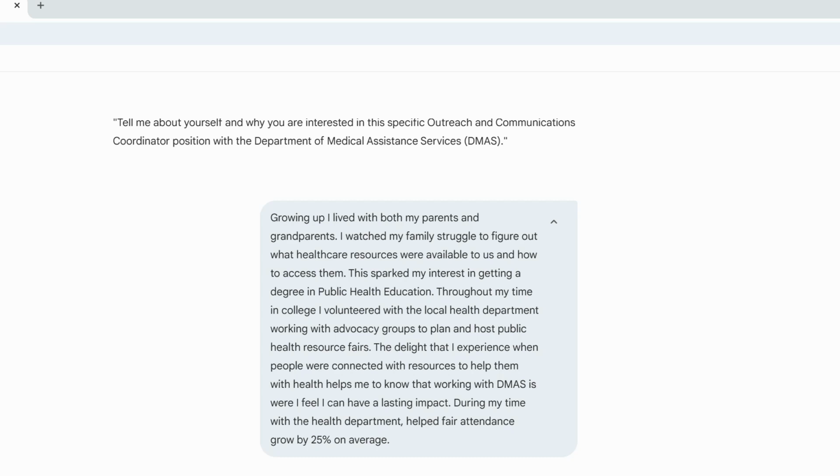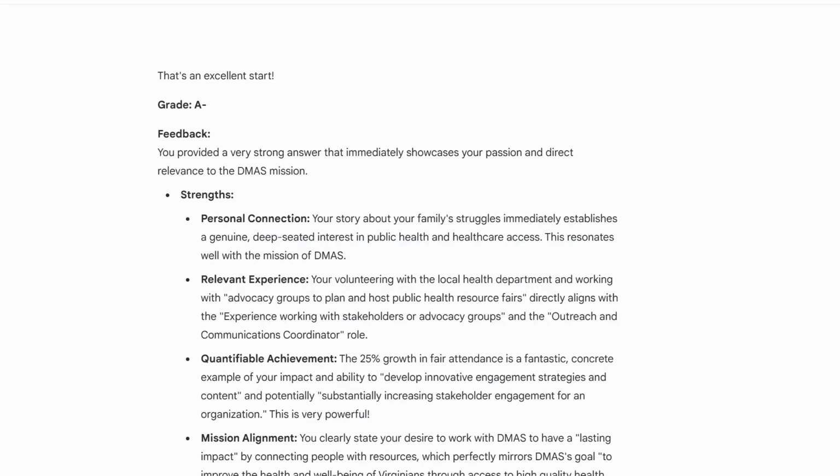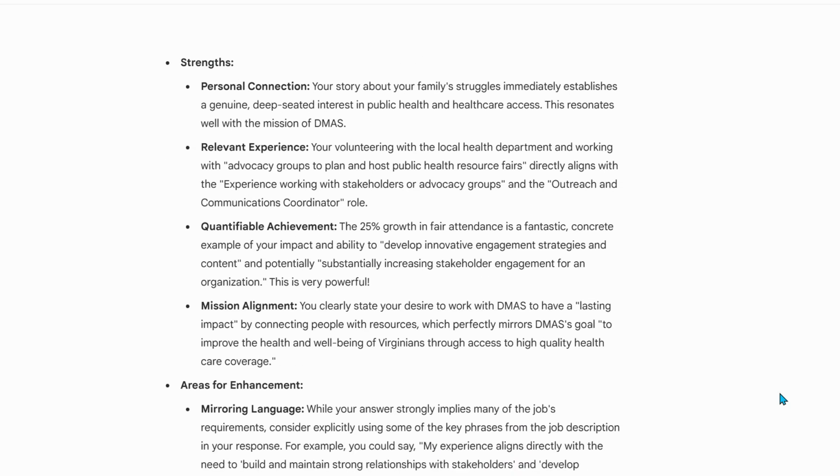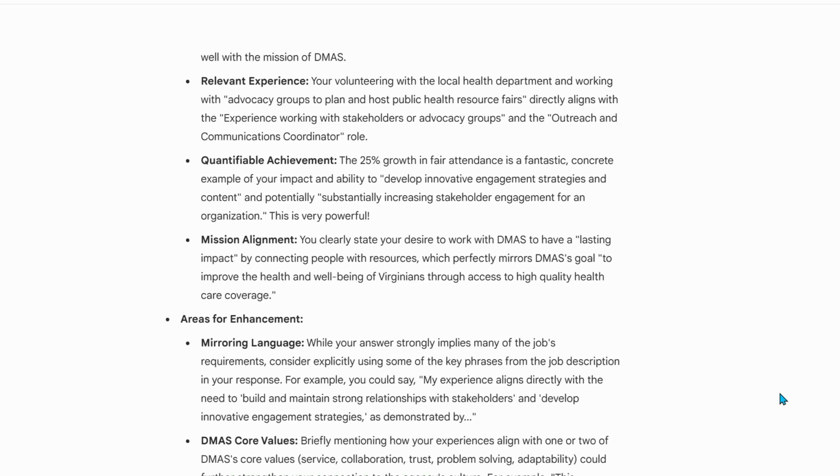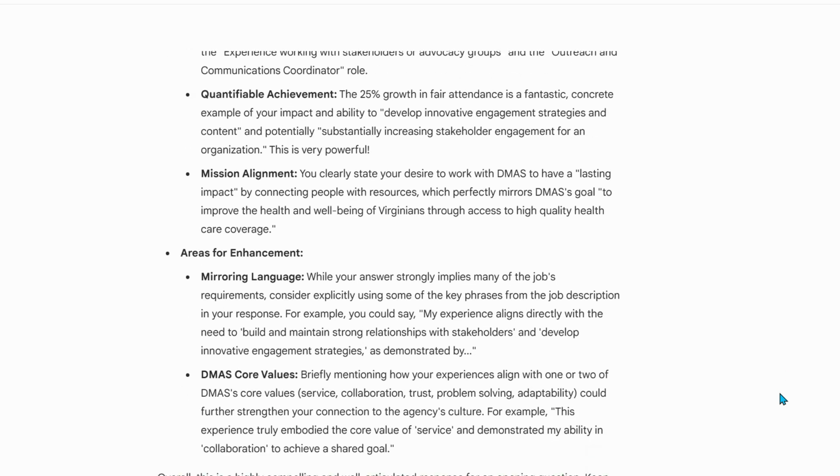And just like ChatGPT, you'll find a box to enter your answer in. You can either do it by voice or typing. Once you hit submit, Google Gemini will grade your response, provide you some information of strengths of your answer as well as ways you can improve it, all done in an encouraging manner. So if you're someone who thrives on that encouragement, Gemini may be a great way for you to practice interview questions.